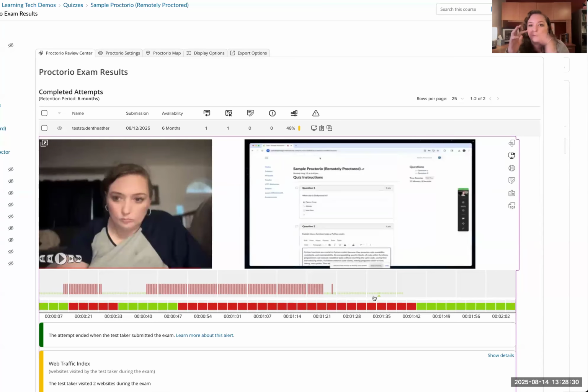So by enforcing the full screen like that, you are preventing them from being able to do that. By disallowing copy paste, you are disallowing them from doing that. And by disallowing right click, you're also trying to prevent that. Proctorio is also developing a companion app that will run on the computer itself to also keep them from being able to access software and such on the computer that you don't want them to access.